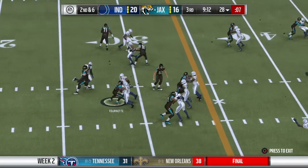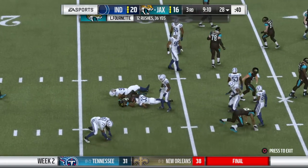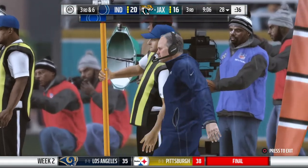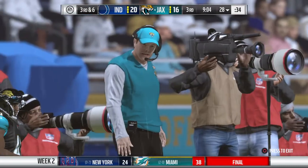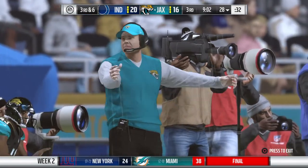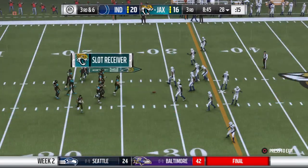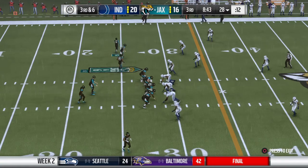And he'll give it here to his running back. And this time he's not going anywhere. They'll get him down right at the line of scrimmage. No gain on the play there, so they're left with a 3rd down and 6. On that play, it was the defensive front that won the battle. They out-leveraged the offensive line, got into the backfield, and held them to no gain.